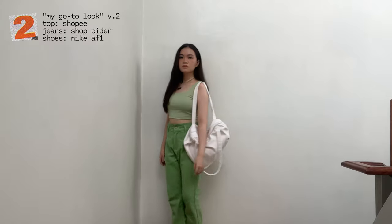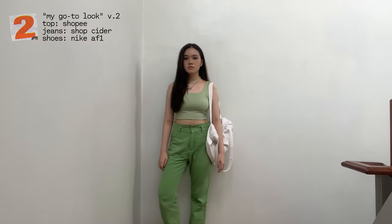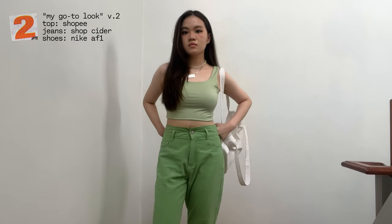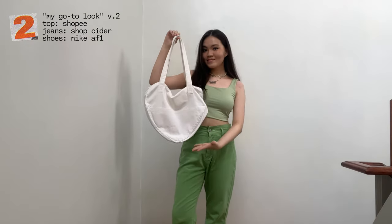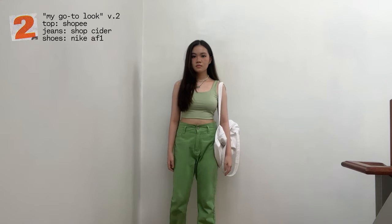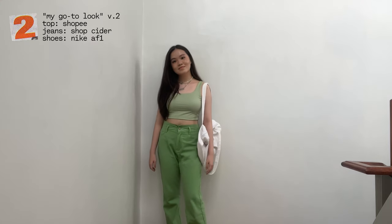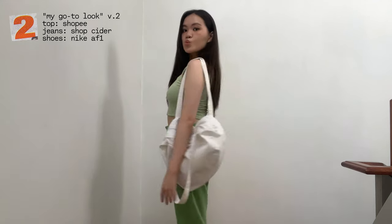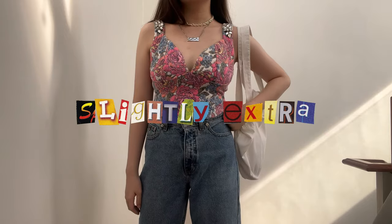I went for a monochromatic look like I usually do because I feel like it looks more put together than having your top and bottom be two different colors. I just feel like it looks cleaner. By the way, this tote is more of an accurate representation of what I'm trying to look for school. I can't use this tote in particular because I find it to be too flimsy to carry my laptop, but yeah. The next two outfits are going to be the quote-unquote extra outfits.